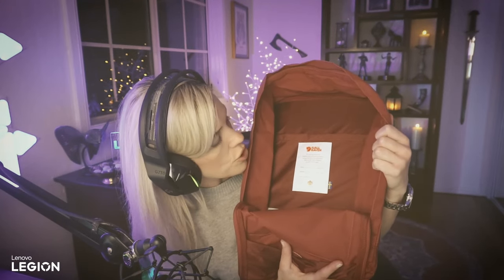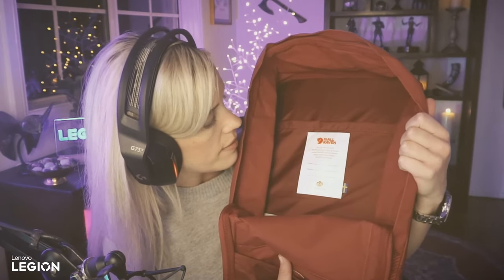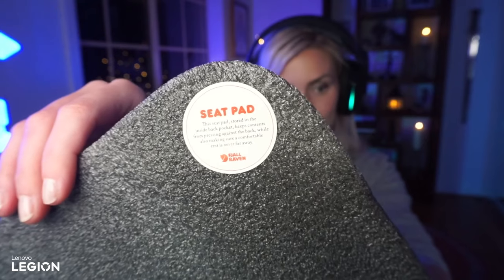Next, let's look at the Fjällräven — Fjällräven is a Swedish brand. It means Arctic Fox. In 1978 they launched the Kånken to prevent back problems among Swedish schoolchildren. They're more of an adventure brand, but these come in heaps of colors. It has water bottle sleeves, a front pocket, and fun fact: all Kånkens come with a foam insert which is actually there so you have something to sit on and keep your butt dry when you're out hiking.